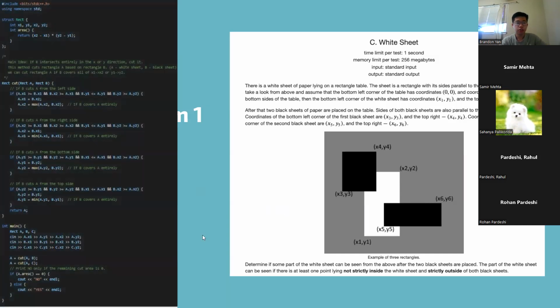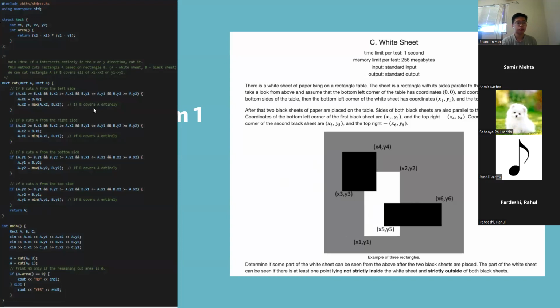So basically what I did here, I created a struct in order to store these bottom left coordinates and the upper right coordinates. And I also had an area function that returned the area of these specific rectangles. And I made it public so we could access it from the main. And I created three different of these rect data types and read in the values. And then I basically said, okay, depending on the intersection, I will cut my rectangle area.